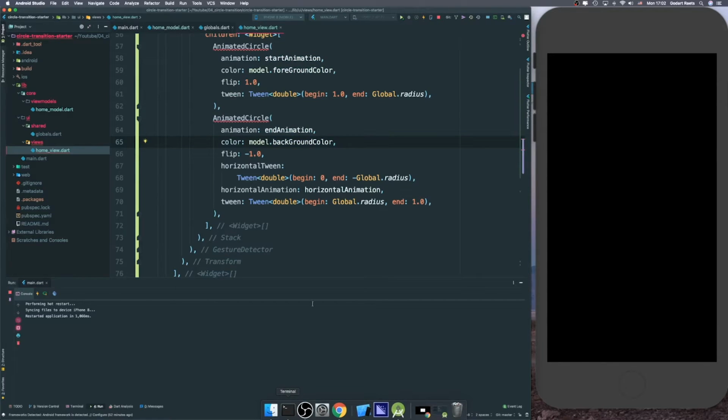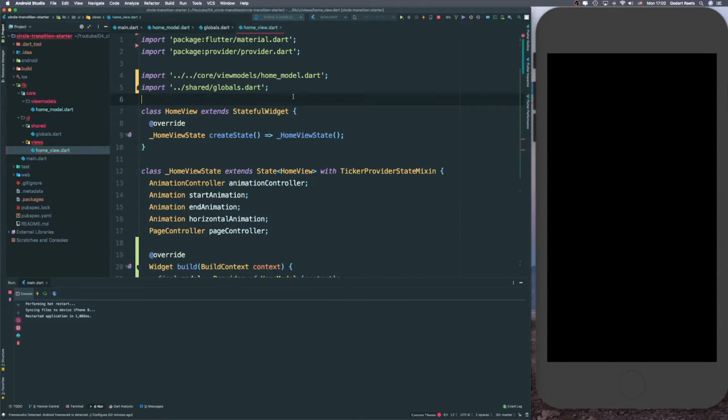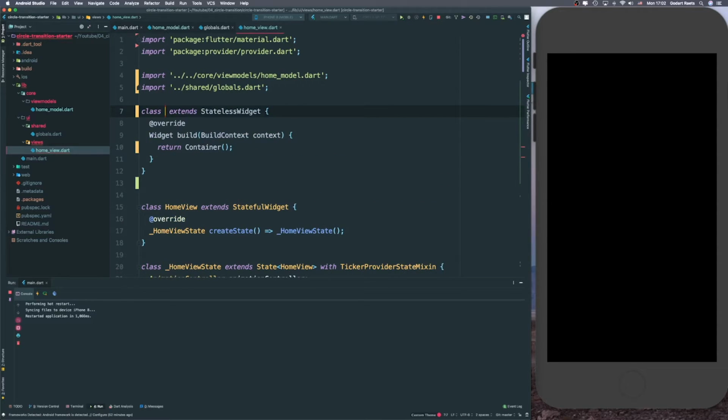So let's go all the way at the top and create the class we want to create. And for now, we can create a stateless widget. We're going to call this AnimatedCircle. And for now, it will just return a container. But we don't want to extend from a stateless widget.